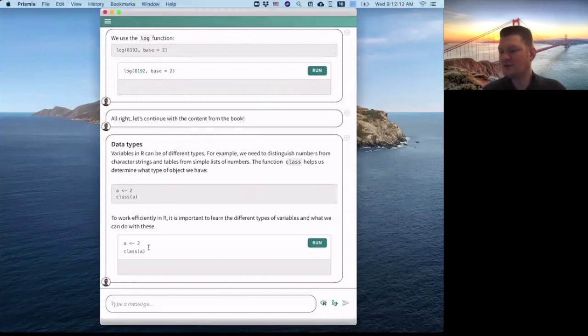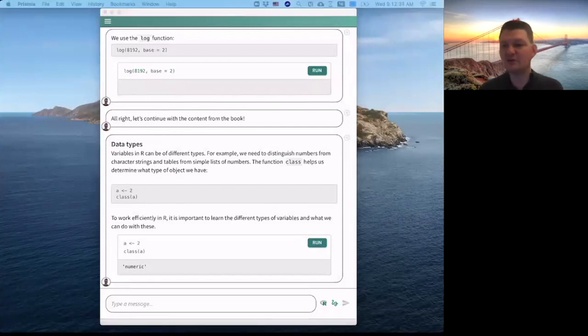The way that you inspect a type in R is through a function called class. For example, if we assign the value 2 to the variable a and then ask what the class of a is, we'll be informed that it's a numeric variable. That's telling us that 2 is of type numeric, or of class numeric.